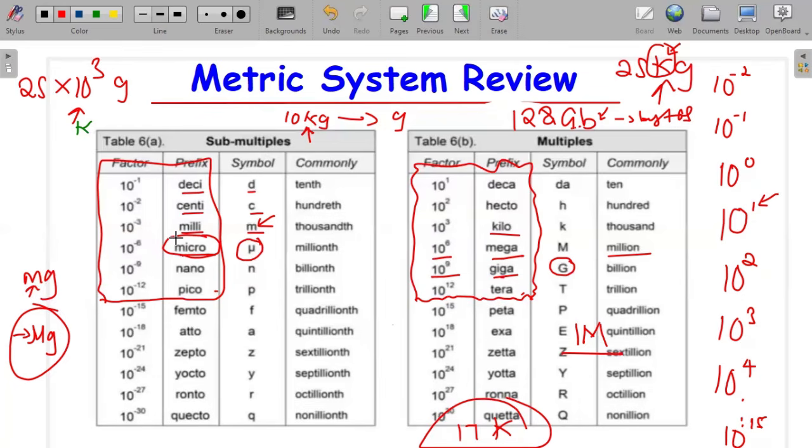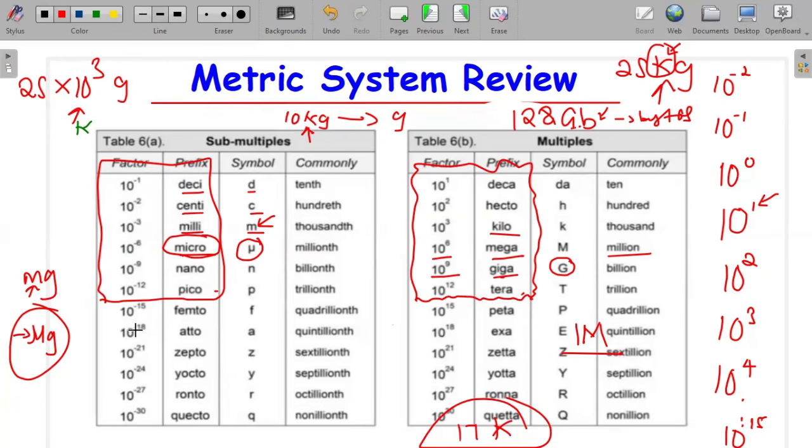As long as you know the numerical value, you know the prefix, which is simply the name of that value, and you also know the symbol that represents it. Any questions there, guys, on what we've discussed so far? Don't feel shy. You can ask me questions so that I explain and you actually understand. If there are no questions, we'll continue.